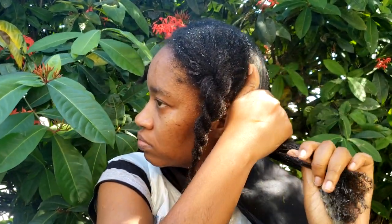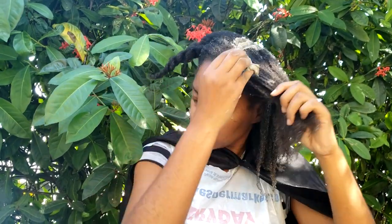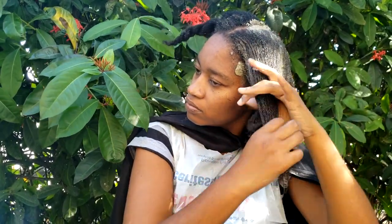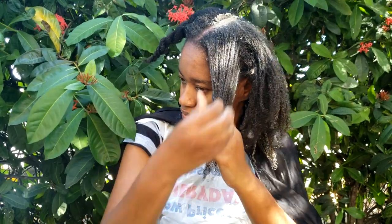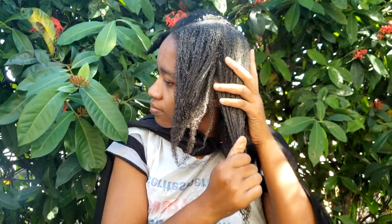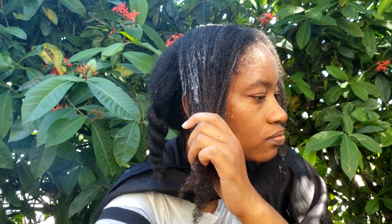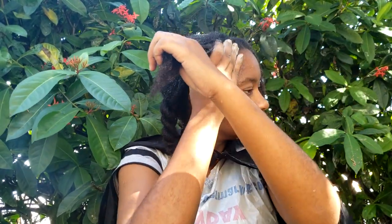You want to ensure that you get the mask both on the scalp and from scalp to tips, and gently massage your scalp every now and then. Section as much as possible and do your little scrub, actually scrubbing the scalp and lifting all of that oil and dirt. I'm not using any other shampoos or washing agents — it's just the clay, and then I follow up with my regular conditioning and moisturizing process. This is just a clay wash — very simple — and it detoxifies the scalp and hair.